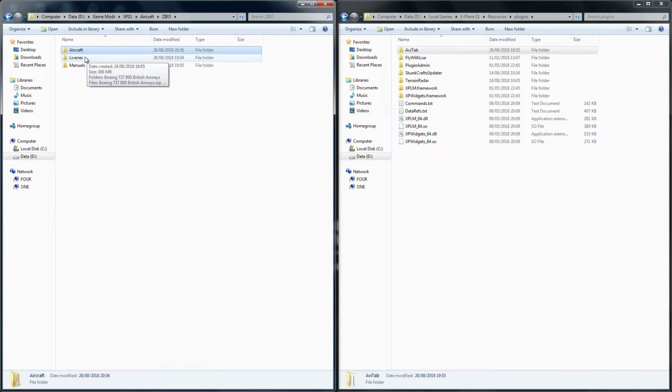You've got an alternative texture set for the cockpit installed. You've got a new livery installed. And you've got an updated sound set installed. Brilliant. Now what we're going to do is jump into X-Plane 11 and take a look at the Zibo mod. But before I do that, I'm going to quickly show you the default mod, and then we're just going to see if there are any differences that we can spot.